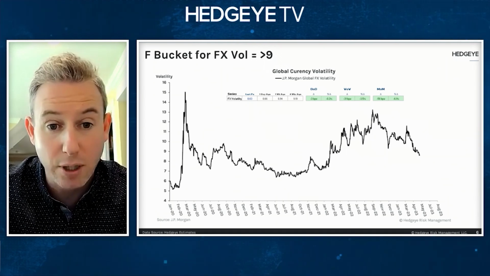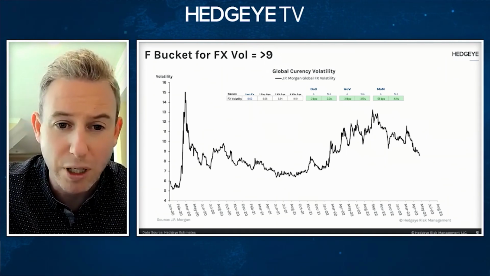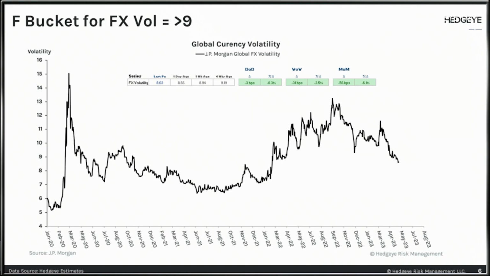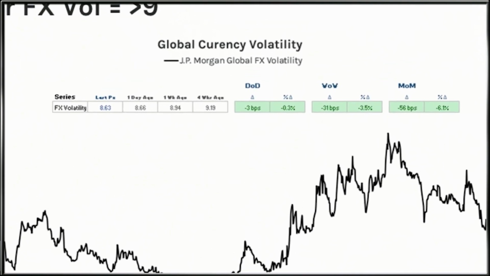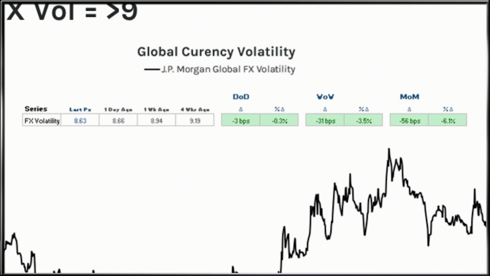General, could you maybe zoom in, if possible, to the day over day? Awesome, man. So I write down the day over day, the week over week, and the month over month numbers. That's perfect, man. Thank you. So what you can see here is day over day, we were down 3 basis points, week over week down 31 basis points, and month over month down 56 basis points, which is a negative 6.1% change from a percentage standpoint. I track it along those lines. I write those numbers down each day, reviewing what they are saying.